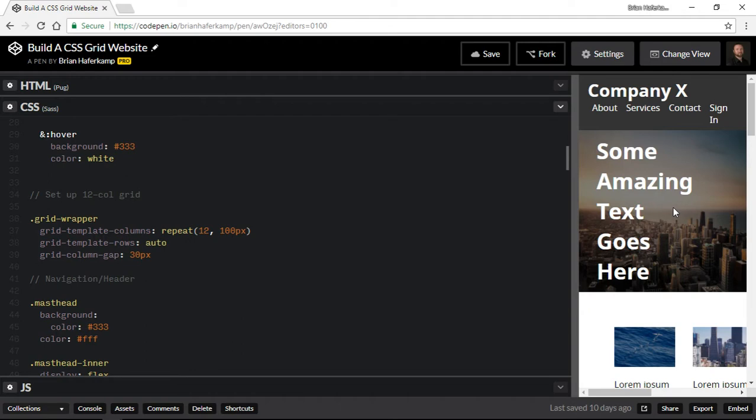Most of the time I try to get a feel for what things look like, what it feels like, and then my breakpoints are just where it feels good. Sometimes I have very defined breakpoints, and sometimes I just go with what feels good. For a smaller website like this, I'm going to go with where things start to feel a little funny, where things get too wide or too hard to read, and then we'll set a breakpoint and change the elements.